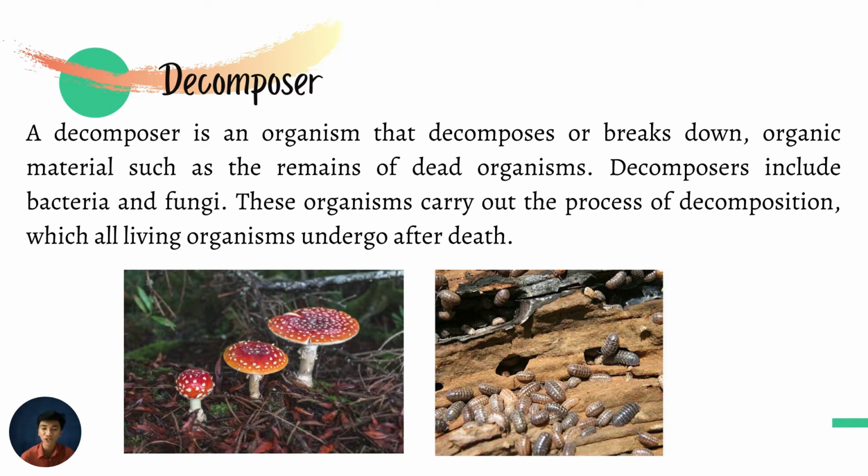Next are the decomposers. A decomposer is an organism that decomposes or breaks down organic material such as the remains of dead organisms. Decomposers include bacteria and fungi. These organisms carry out the process of decomposition which all living organisms undergo after death. We see fungi in rotten logs, right? Or worms in carcasses. These are examples of decomposers.